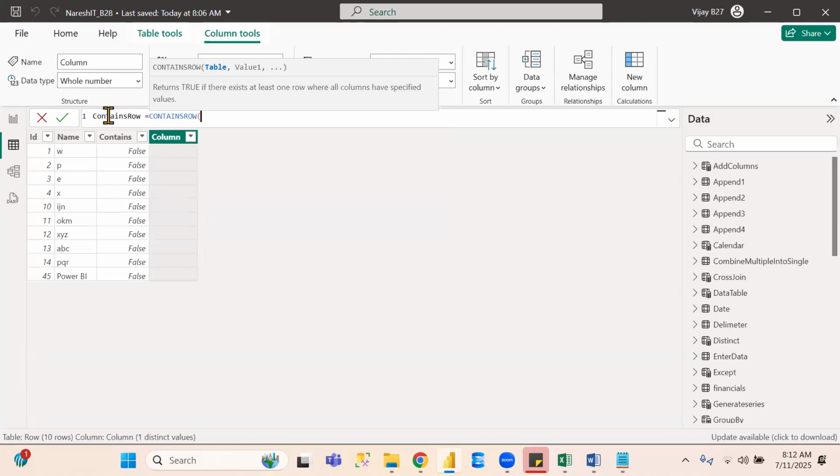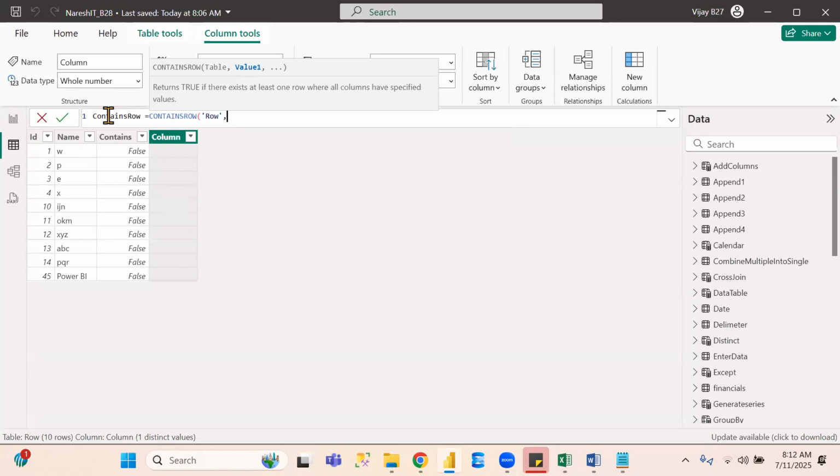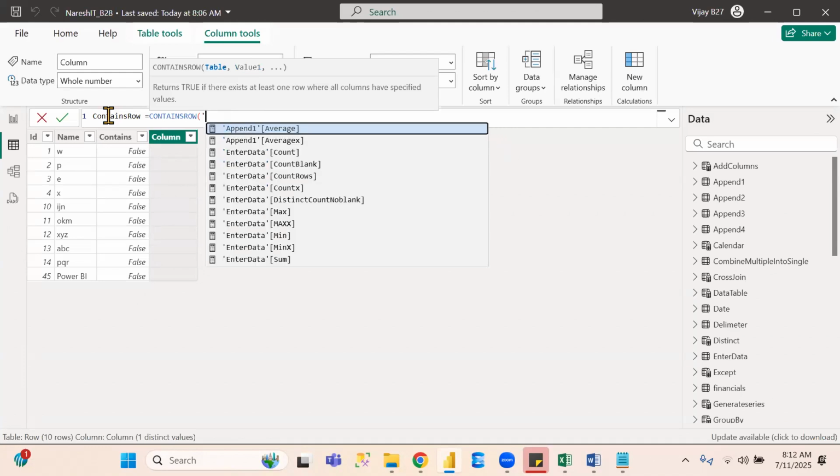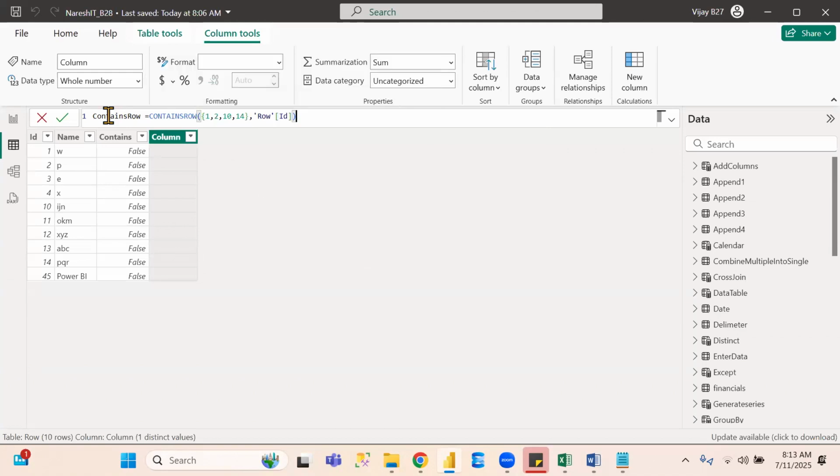See here, in contains row, it is not like that.